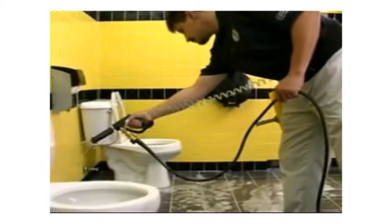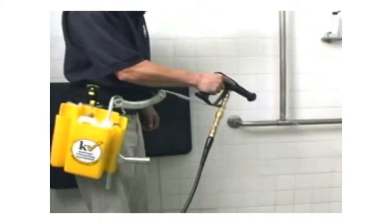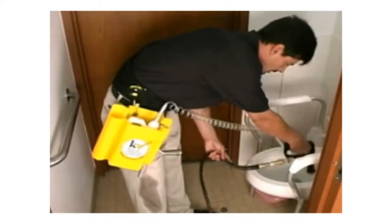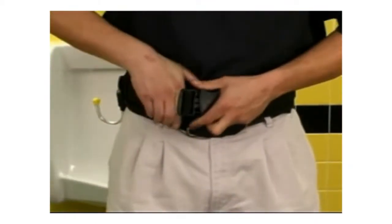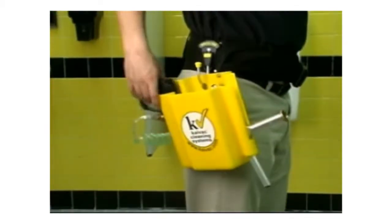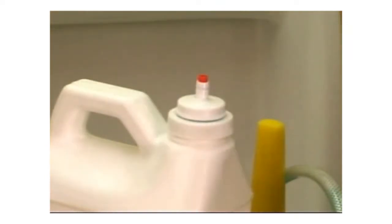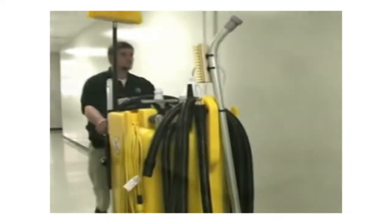Kaivac's alternate chemical injection system is called Quick Draw. This innovative at-gun chemical injection system makes no-touch cleaning practical and really fast in small restrooms. If you're using the Quick Draw system, slip on the belt, attach the molded holster to the hook and insert the gun. Follow the same metering tip prep as the standard built-in chemical injection system and put the chemical bottle into the holster. Now proceed to the work site.